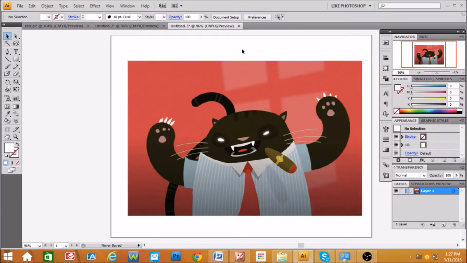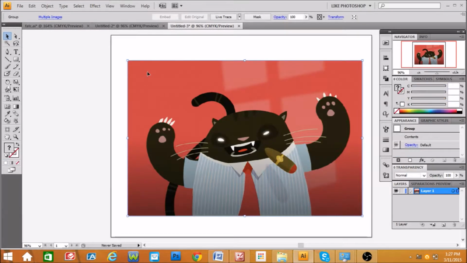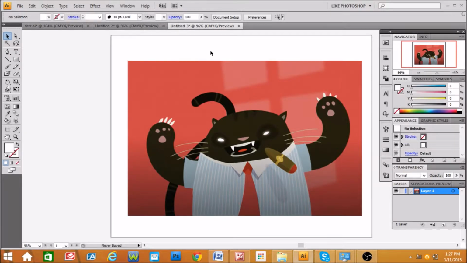Alright, so we have it here, and it doesn't matter if the fat cat doesn't fit exactly into your panel, as long as there's space to work with and you don't have to shrink it. As I said, it's better to have the panel larger than the copied document. That way you preserve some of the quality. And this is a vector illustration, so that doesn't really matter. So let's get into it.